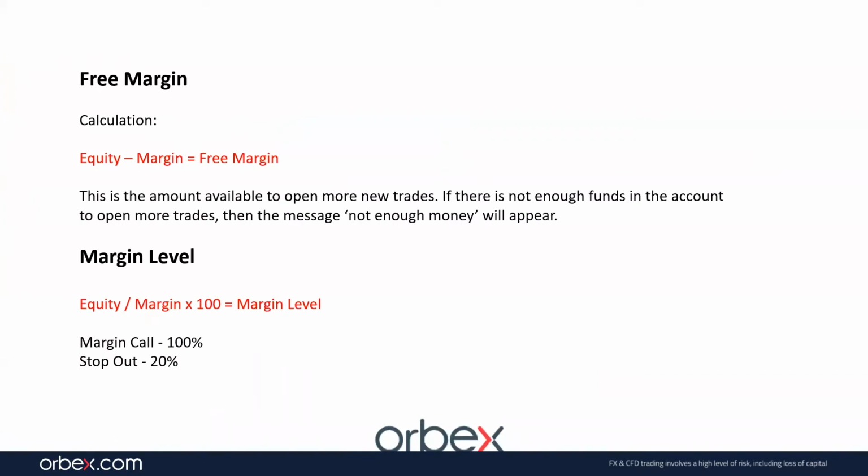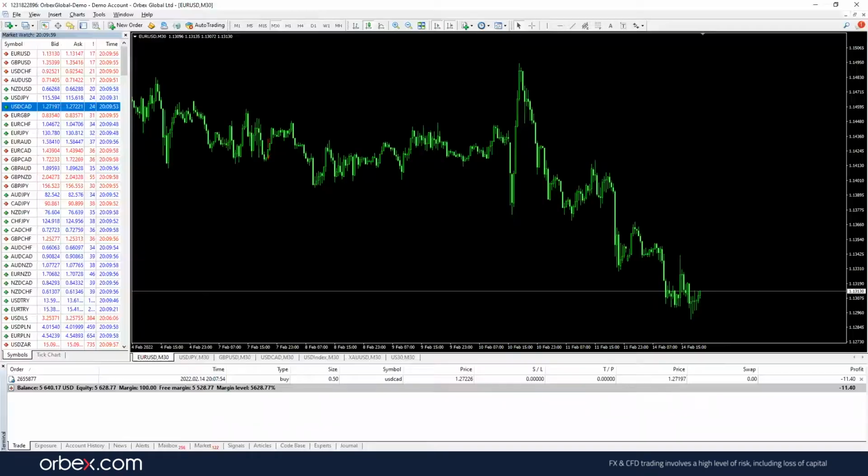So free margin as well. Let's look at free margin and margin level. These are these two figures here. These are important to keep an eye out for, because if your margin level drops to 100%, this gray bar here will turn red on your MT4 to give you a warning that your margin level is low. It means that your trades that you have open have delved into a little bit of a loss, or probably a major loss. I'm just trying to be kind about it, but it's dropped into quite a loss.